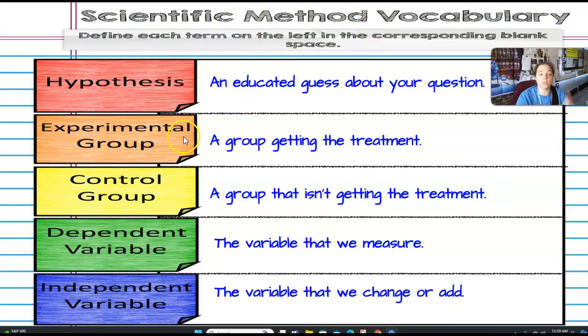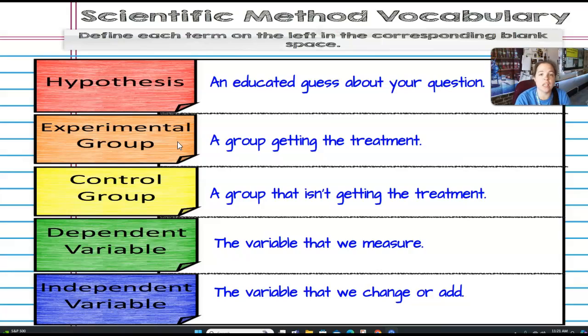In the experiment, you're going to have an experimental group and a controlled group to be able to test the independent variable, and measure it, get that data for the dependent variable. All right, so experimental group, that's the one that you're experimenting on. But then you want to have a control group. That's one that isn't getting tested or having the placebo effects. Say a sugar pill versus a caffeine pill, something like that. You have to have a control group that isn't taking anything to make sure your data is matching up. It is more reliable.